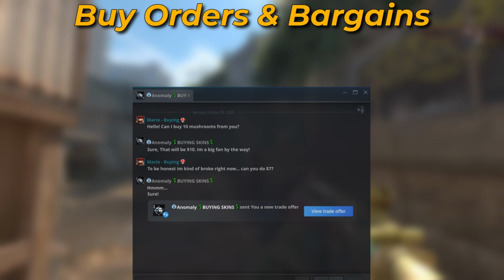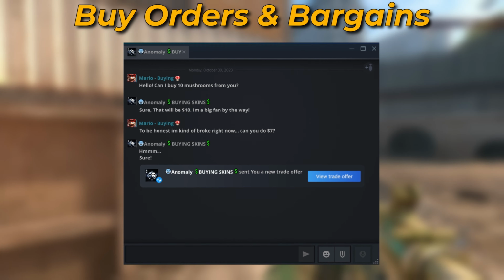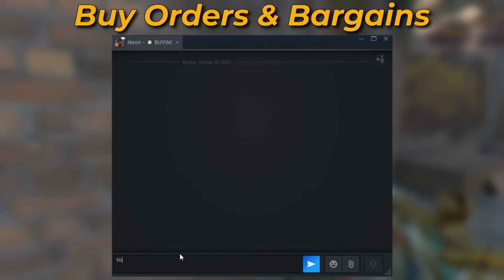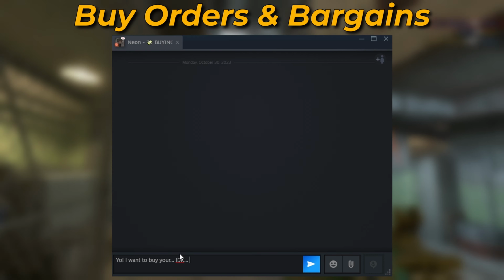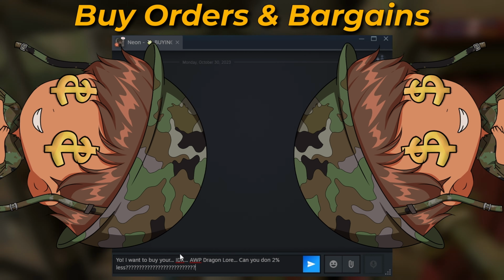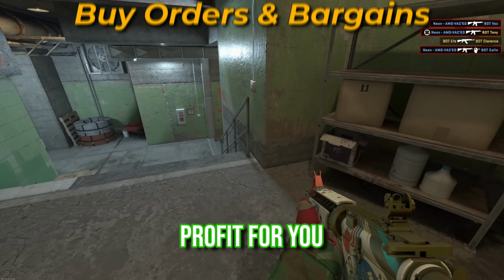Also be aware that if you, for example, contact a guy you want to buy something from, most people will appreciate a good bargain. So you can definitely save a few percent there, even on big traders like me. If you contact me and say, yo, I want to buy your, I don't know, Orb Dragon Lore, can you do 2% less? I won't say no, because I will say yes instantly and you get 2%, which is a win-win for both. And this 2%, of course, is just raw profit for you.